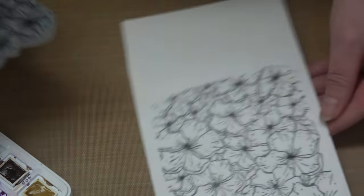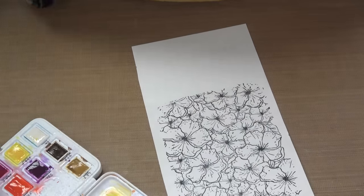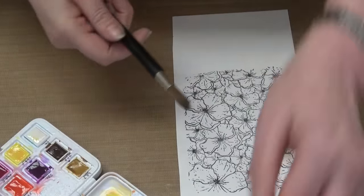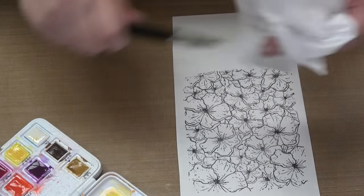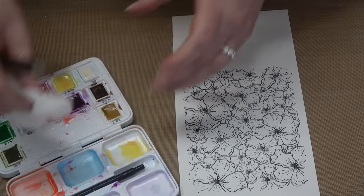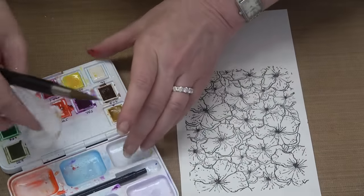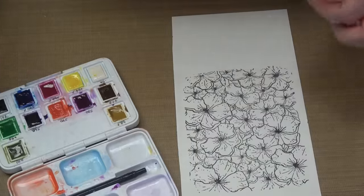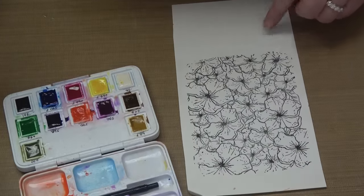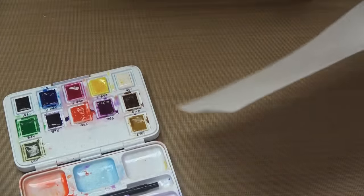Okay, I'm happy with that. I'm gonna go back just a little bit. Grab my large size. Clean it out a little bit and clean my pans a little bit. That wasn't good. I crossed over. Okay, well, I'm gonna be okay with that. I'm gonna turn this over to my backside. I'm gonna turn this off just so I know where I stop.